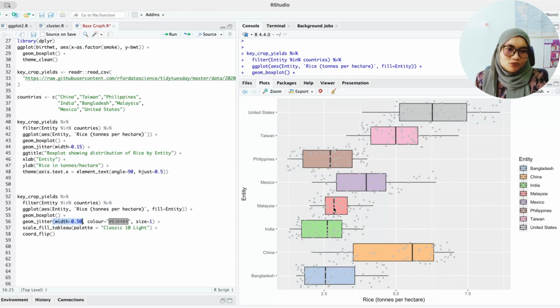We do not want to specifically mention each color, because we have 1, 2, 3, 4, 5, 6, 7, 8 countries. It's very difficult to mention them one by one. So we just mention which palette we want to use, and then we flip the coordinates. Before this, the entity was x, but this time around the entity is our y. So it depends on the variable.